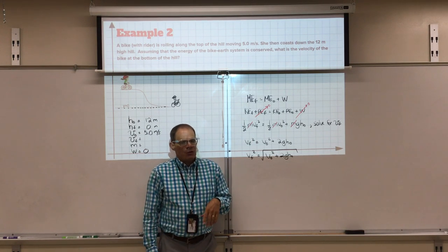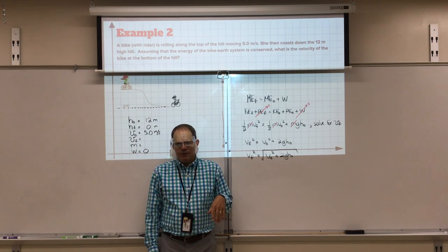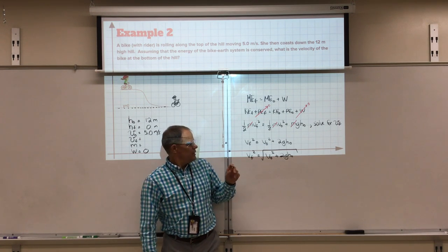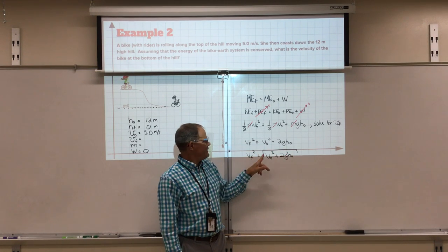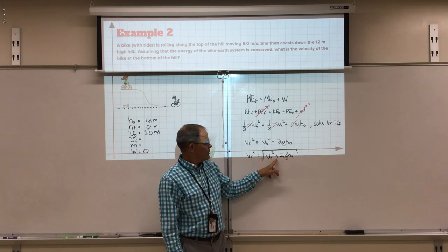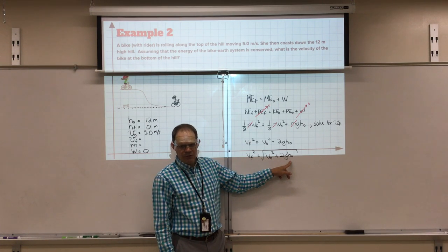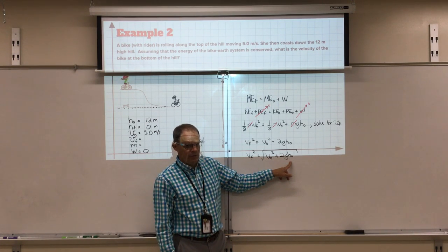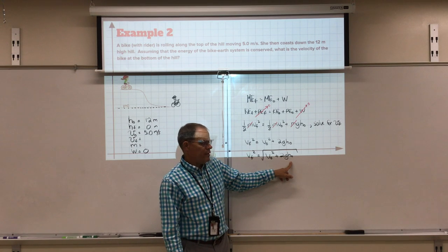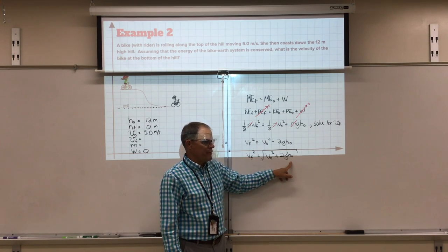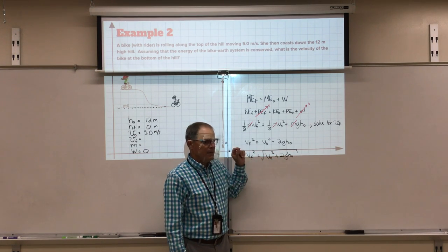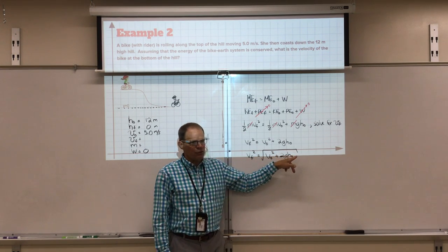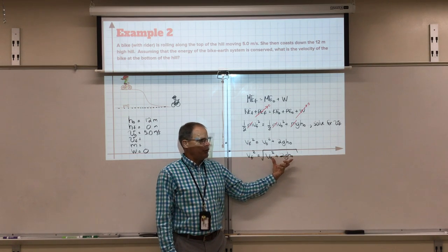Thank you. So a couple mistakes here, guys. Look up here real quickly, just so you don't make the same mistake. You gotta take the square root of the whole thing. You cannot take the square root of that plus the square root of that. That's not true, mathematically. The square root of A squared plus the square root of B squared is not the square root of A squared plus B squared, okay? So it's the square root of the whole thing. Please use your radical as a grouping symbol.